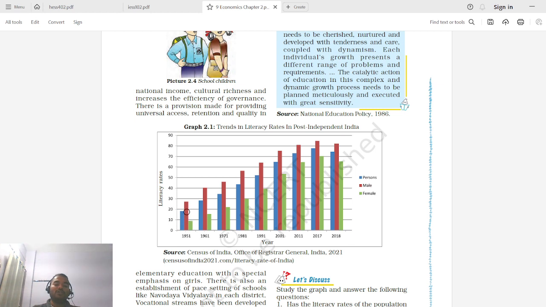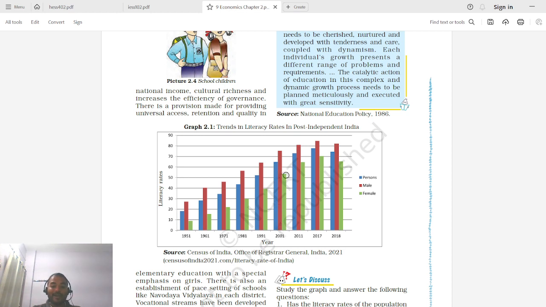So there was a huge difference between the literacy of male and female, you can see from here. As we move to 1961, overall literacy rate increased, men also increased, but there is still a good gap between the literacy rate of male and female candidates. Again 1971, same situation, increasing, all three things are increasing. 1981, all three things are increasing, good. In 1991, all three things are increasing, good. So now, but still there is a wide gap.